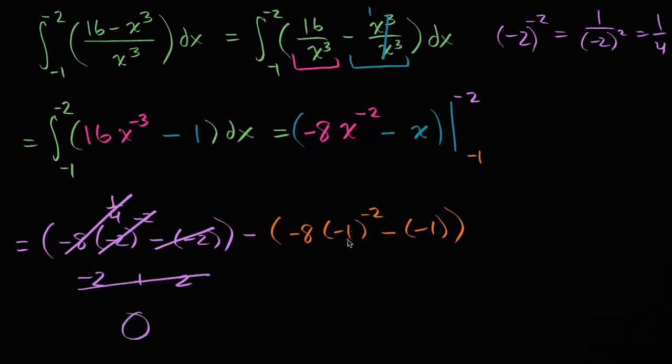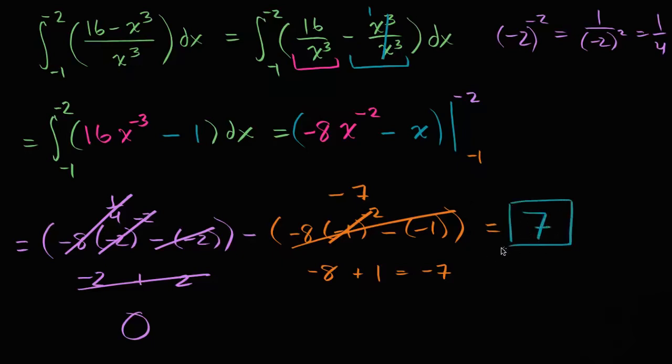And then if we look at what's going on in the orange, when we evaluated at -1, -1 to the -2 power is 1 over -1 squared, which is just going to be 1. And so we're going to have -8 plus 1, which is equal to -7. So all of this evaluates to -7, but remember, we're subtracting -7, and so this is going to result, we deserve a little bit of a drum roll, this is going to be equal to positive 7. And obviously we don't have to write that positive out front, I just wrote that to emphasize that this is going to be a positive 7.